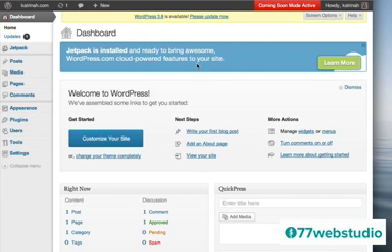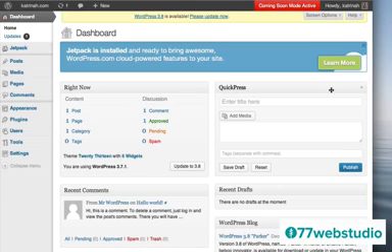So here we are on the WordPress dashboard. This is the first thing you'll see when you log into your WordPress website. And as we can see, since we just installed WordPress, you'll have this message here that says, "Welcome to WordPress." And there'll be a number of links here to get you started. These are some of the common links that people use when they first install WordPress. So right now, however, I'm just going to click on dismiss to dismiss this welcome message right here.